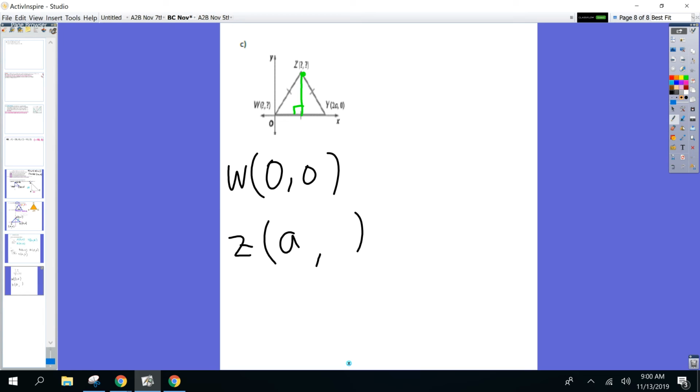Okay. Does everybody agree whatever the length of this line we just drew in will be my y-coordinate, because that's how far it goes up on the y-axis. So if you can find me the length of this segment, that will also be that y-coordinate I'm missing. We're all in agreement there. Okay, so I am going to try to find that length. I'm going to call it x. All right, I need to find out how long that line is. Once I do, that'll be my y-coordinate of Z.